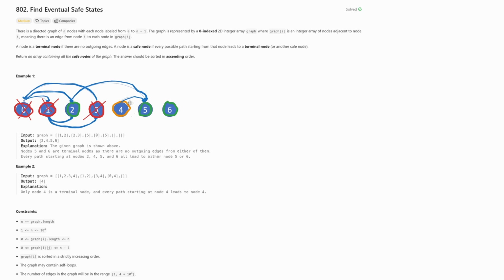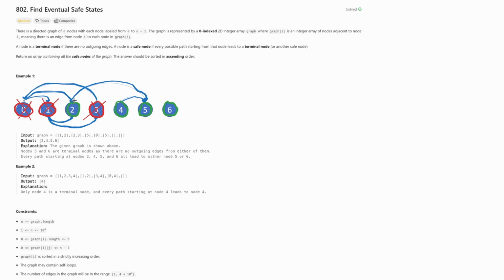So we know that node 4 is also going to be a safe node. So we're going to delineate that as a safe node, and 4 is a safe node here. So that is kind of how the output has been computed, and we're going to make sure that that's in ascending order. And since we did the graph traversal here in order because it's labeled from 0 to n-1, we actually can just update the results kind of like that.